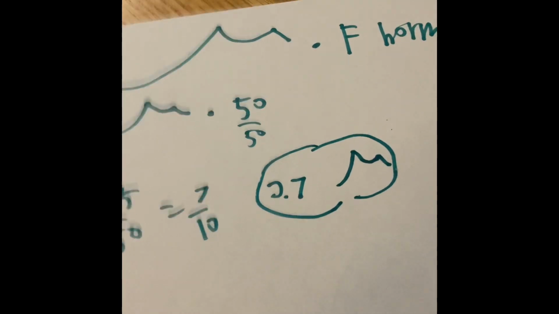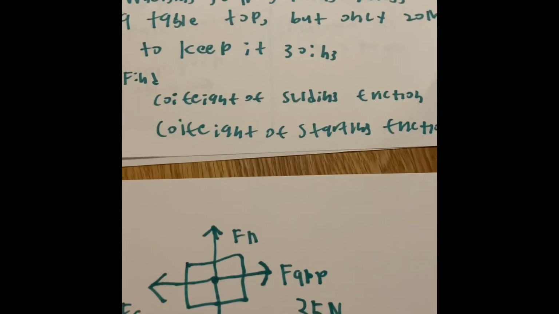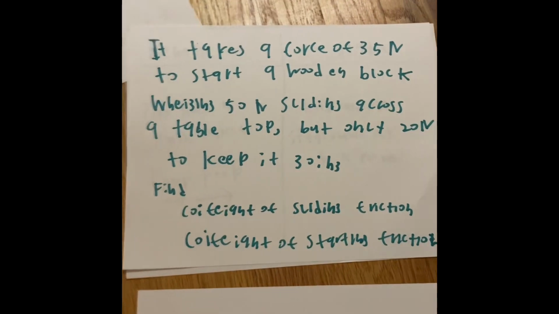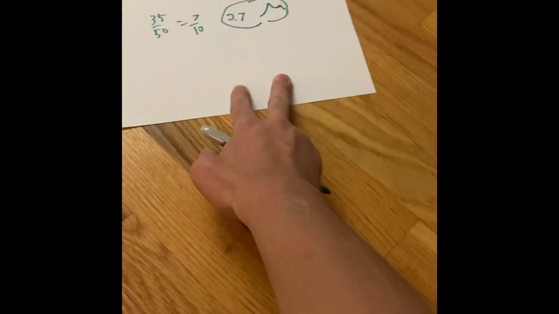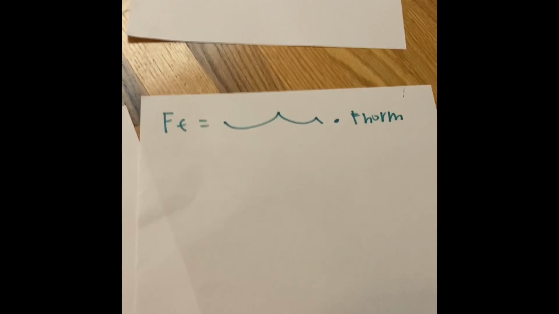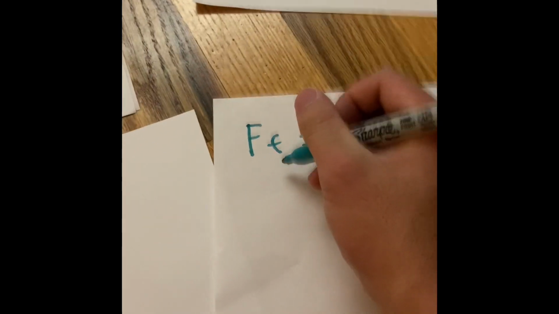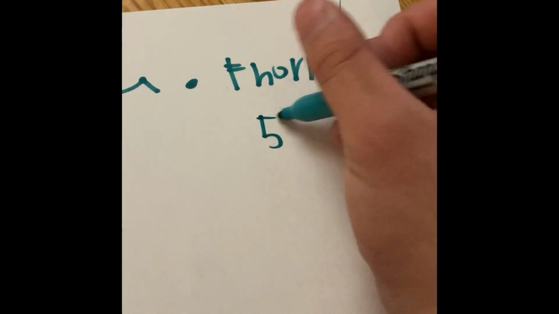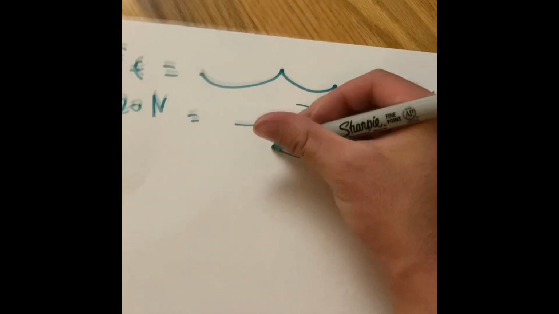But hang on, what about when it comes to sliding friction? So we've already solved the bottom one, but what about the top one? Well, since the problem uses the same block and it's telling us to do two different things to solve it, we can still keep this photo. However, since we did this with the other one, we kind of have to redraw it again. So technically the math for this one is the same, because we're trying to find mu alone. If it takes 20 newtons to keep the block going, but the block still has a weight and a normal force of 50 newtons, then we have to find out what our mu is.